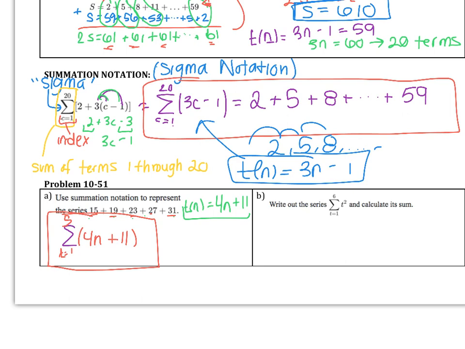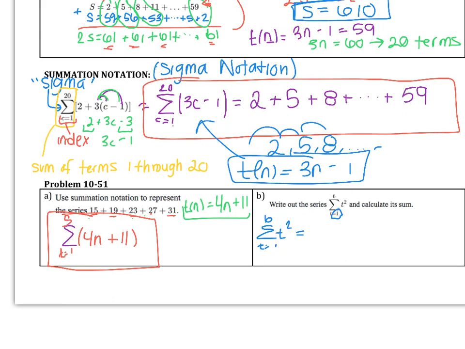And we're just going to follow the rule. The first number we plug in, it's telling you right here to start by plugging 1 in. So this series, I'm going to write it out. The series from 1 to 6 of t squared. Remember, what's on the inside is telling us exactly what to do to each value of t. It's saying to square it.